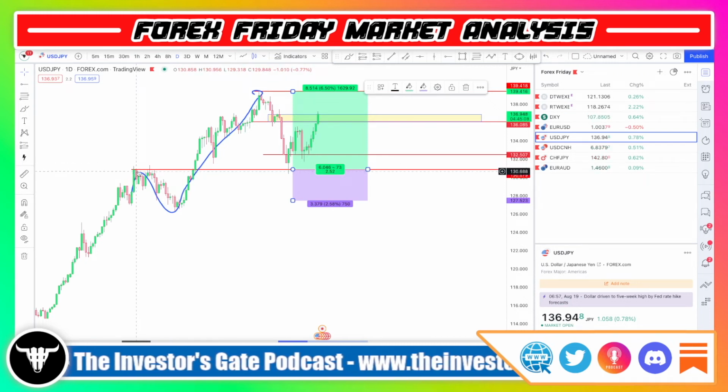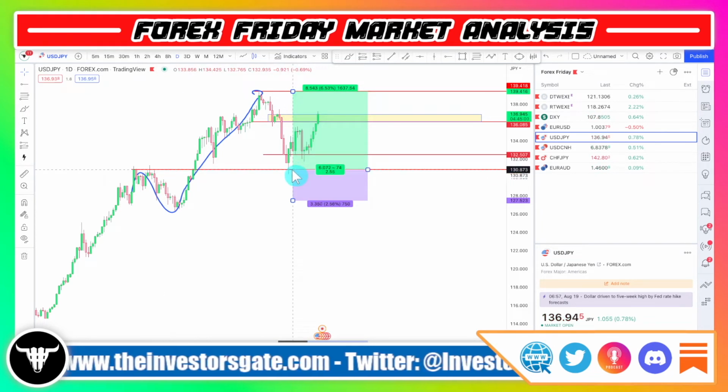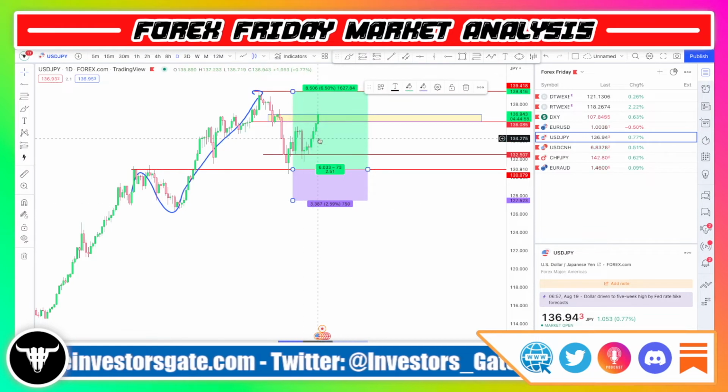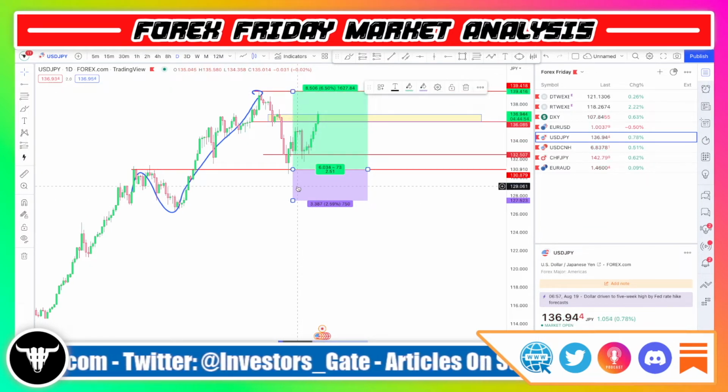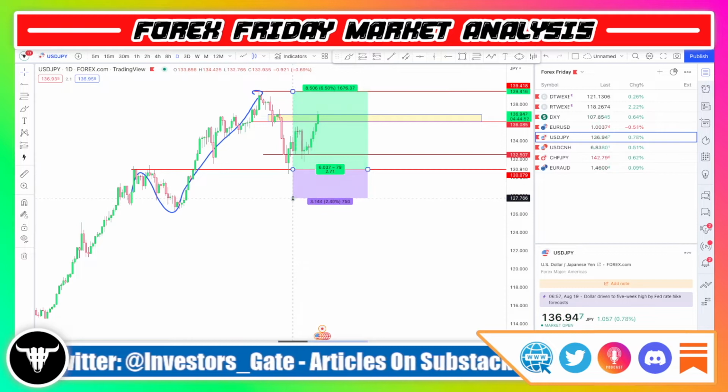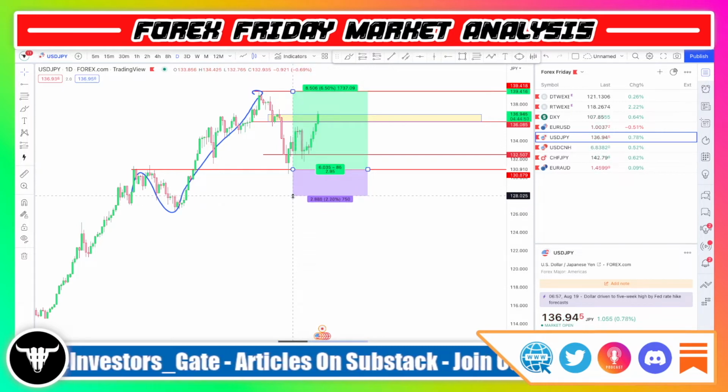I usually use candle bodies rather than wicks, especially because wicks can get out of hand. They'll be like all the way up here sometimes. So I usually use candle bodies, and this is a good example of that working. But you enter right at the top of that candle body, and you target a new high. And I like to get at least a 3 risk to reward. So my minimum would be 3.